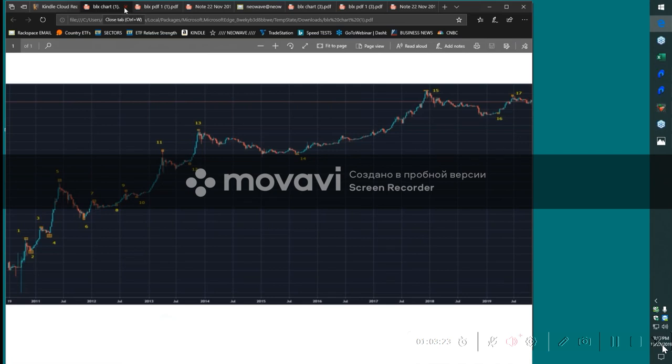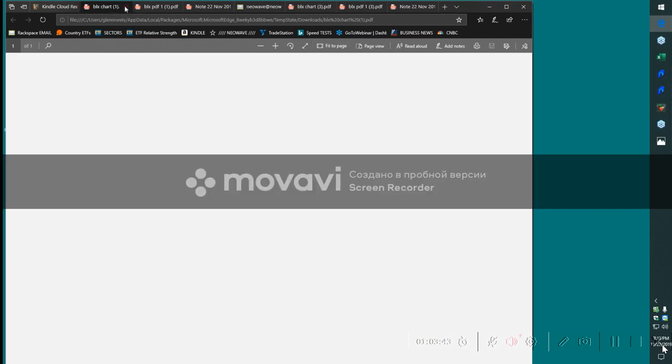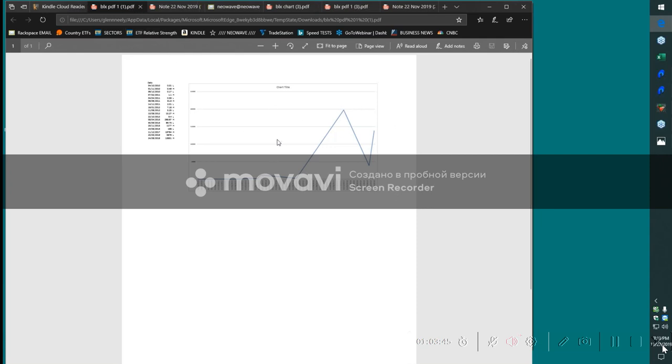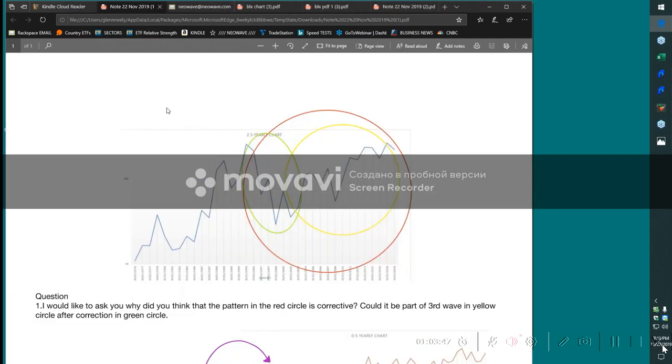This chart's way too complicated, so whoever did this, you have to realize what you're doing is you're just personally deciding which highs and lows are important. That's not going to produce good wave structure. You're missing a lot of highs and lows in here that are important. You're missing the time variable that's important. This is not a good chart to do wave analysis on, so I would not attempt it on a chart like that. This chart's not done on a log scale, so you're not going to be able to analyze it properly.